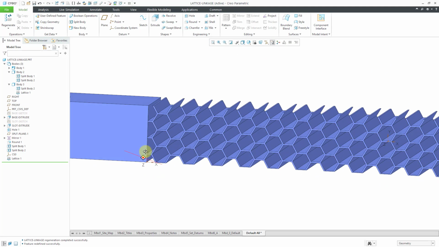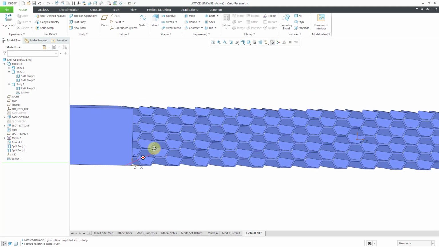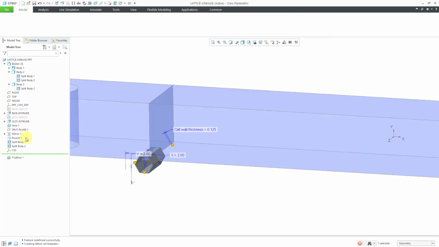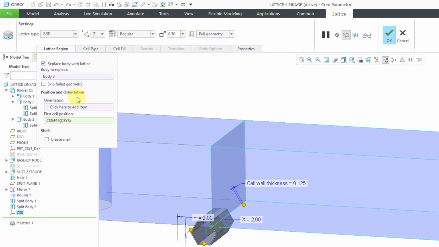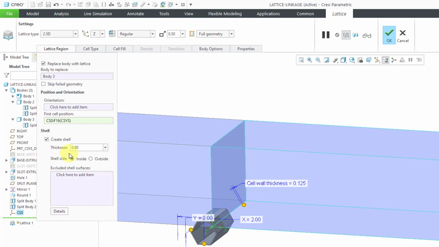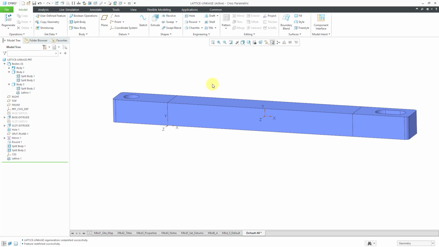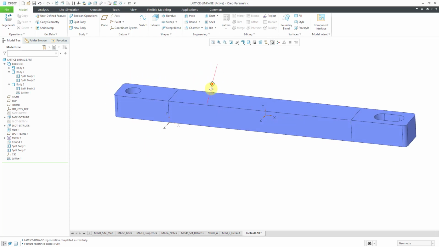And so down at the bottom, it looks okay. At the top, it looks terrible. So to take care of that, let's edit the definition of the lattice. I'm going to go to Lattice Region, and here we can check a box to create a shell around the lattice. And right now I'm just going to leave this empty. Let's change the thickness to be a little bit smaller. And we're going to shell to the inside of the structure, but you can also shell to the outside. I will hit the check mark. And then you can see that, okay, we have a box around the structure.